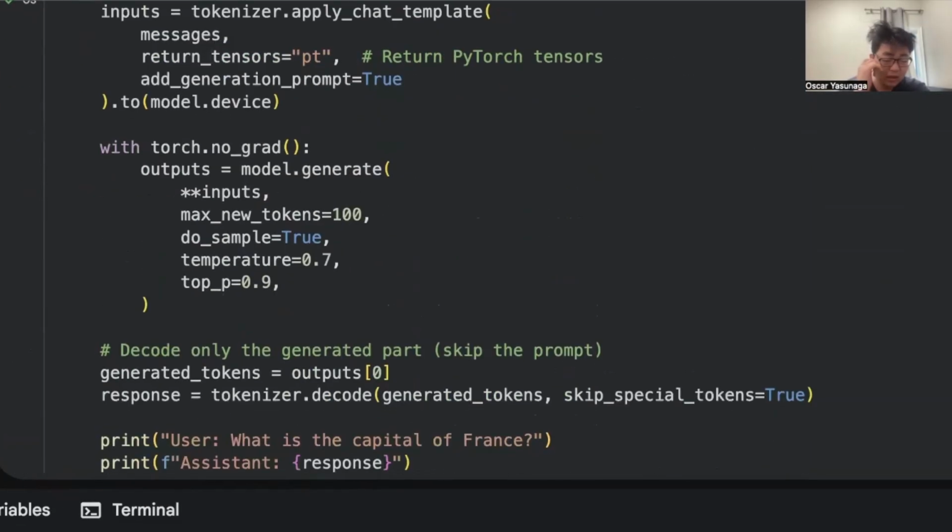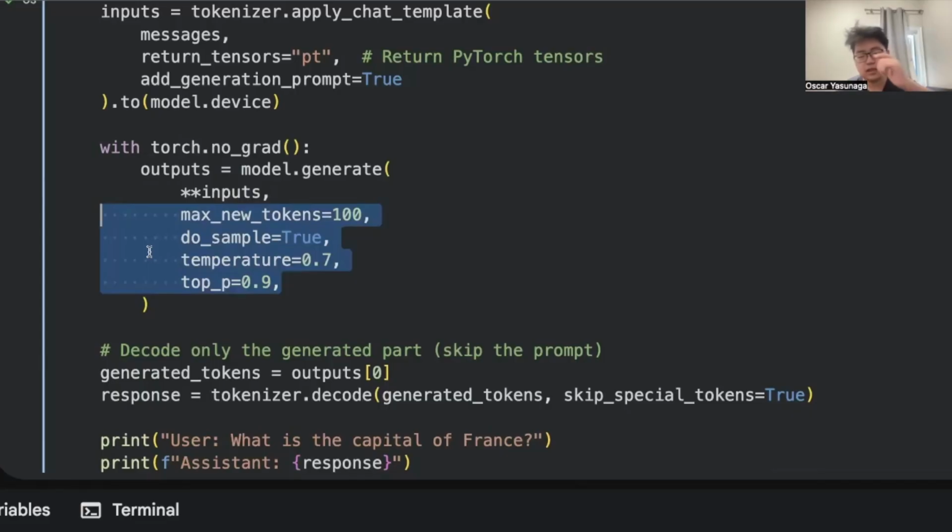All of these additional arguments are what we talked about in the lecture. Temperature increases the variability or randomness when you sample from the probability distribution. Max new tokens is the limit on the number of tokens the model can generate, because for a hard math question, the model might generate seven or eight different steps before it gives you a final answer.